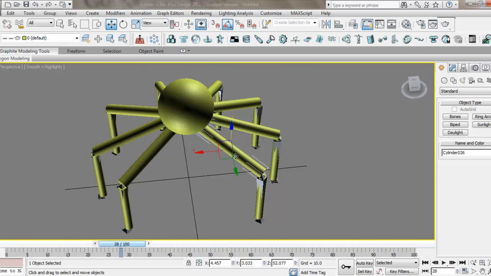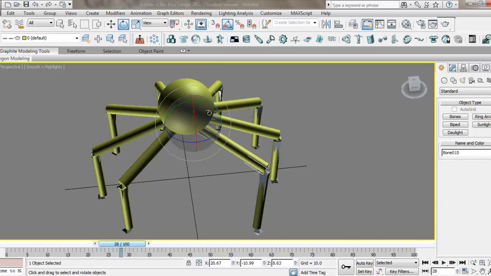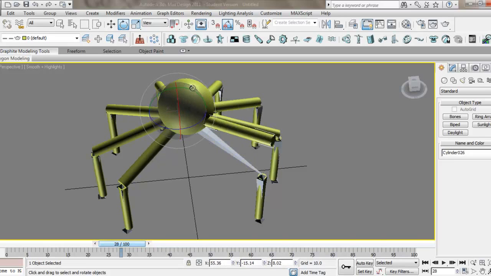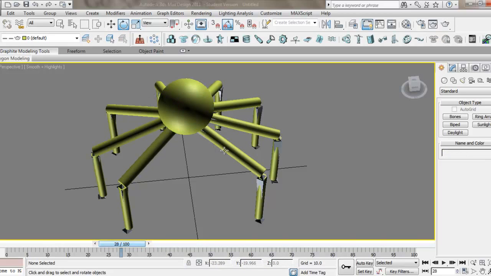So as of now, simply clicking on the bone, you can make it move just like a leg, which is really cool. But as you can see, just something really annoying that happens. You keep on clicking the cylinder instead. To prevent this from happening, simply put all the shapes into a frozen layer.